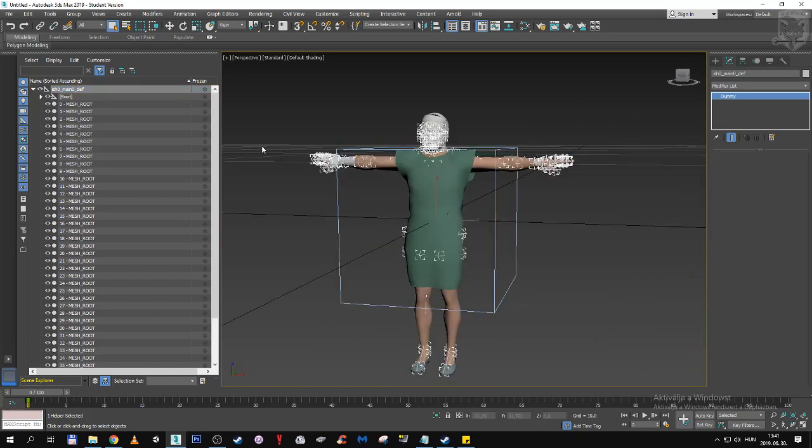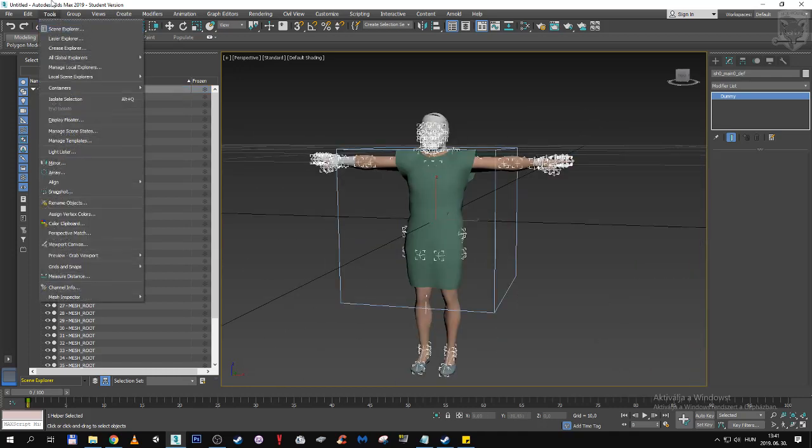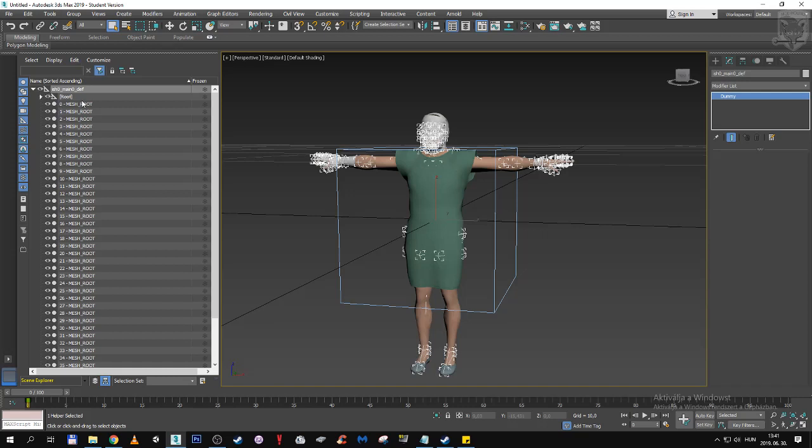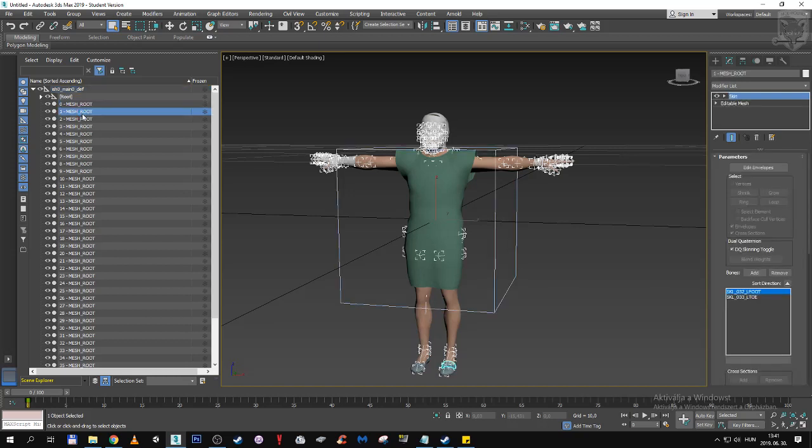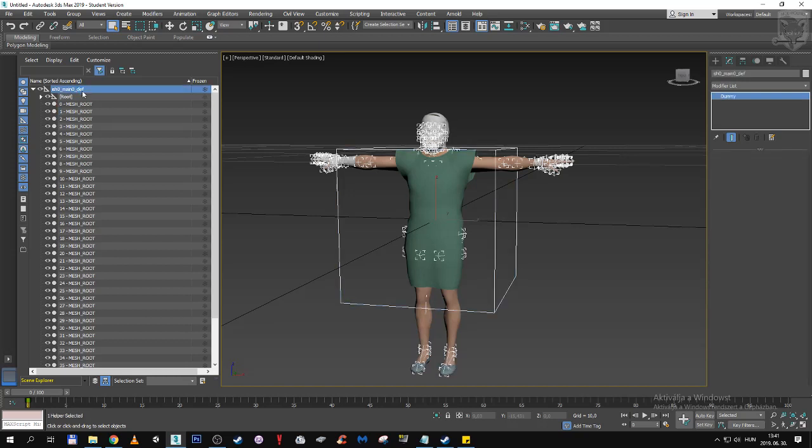Okay, so let's talk a little bit about Scene Explorer. Here is where you load all the models again. Here is where you can rename and rearrange them. For example, here are these little icons. By clicking on these, you can hide things.